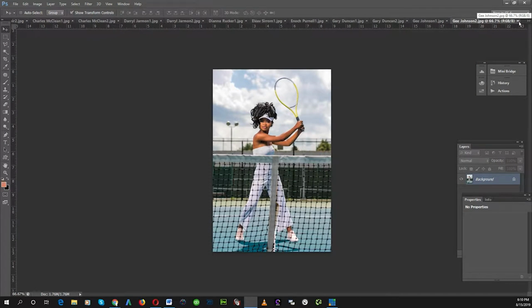Okay, this one is G. Johnson. And there's a lot to like about this one, G. I find a lot of things in there that I think are interesting and well worth consideration. The thing that bothers me, I love the model, the tennis position, all of that, the depth of field choice was fine. I might like to push that depth of field a little bit more to get the background a little more out of line. The camera angle's fine.